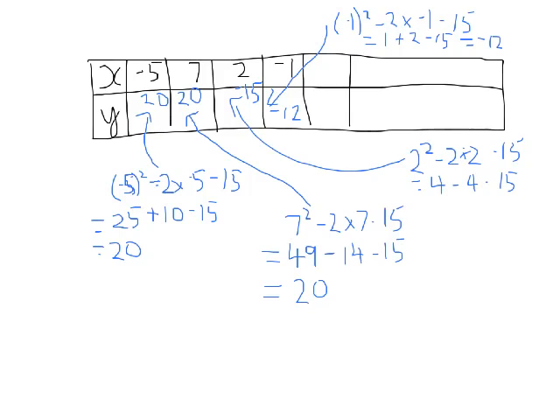And you could keep on going for other points to make your graph look good. Remembering all of the time in our thinking, y is equal to x squared, take 2x, take 15. So once we know what x is, we can always work out what y is. So there you have it, in detail how to draw quadratic graphs. Remember, your graph might be upside down if the number, or what we call the coefficient, in front of the x squared is a negative number.